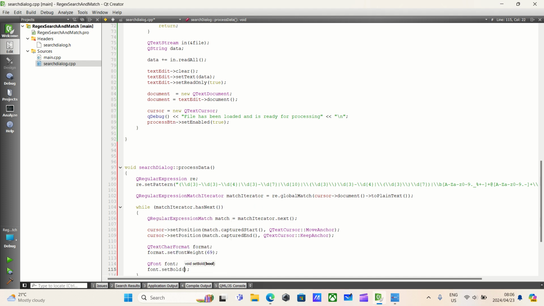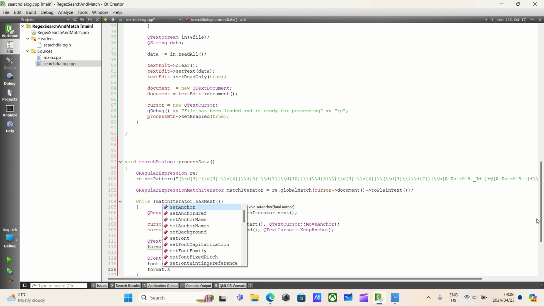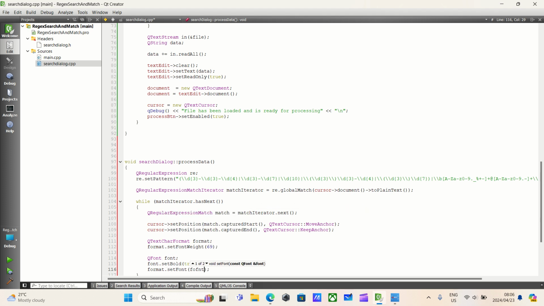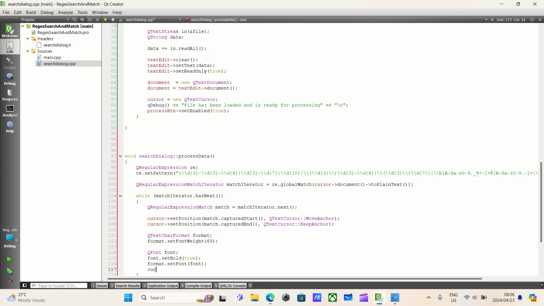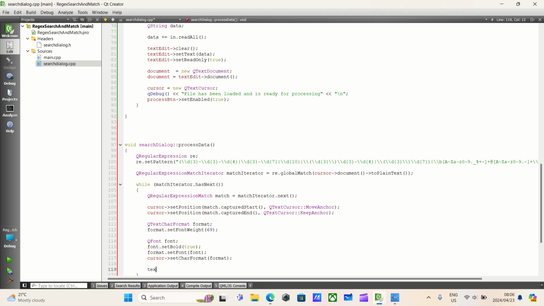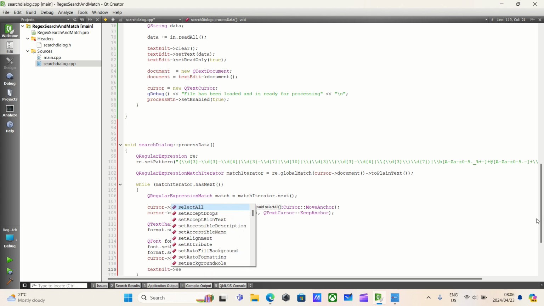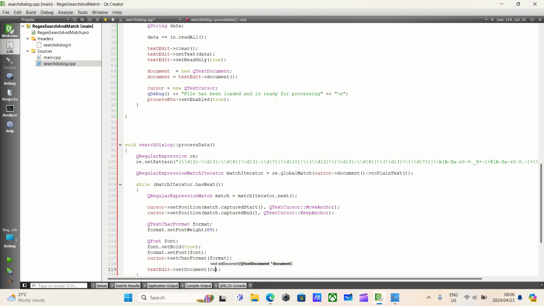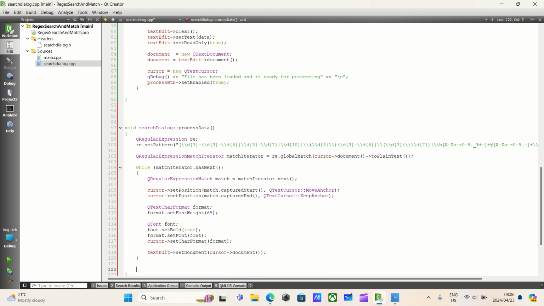Now that I'm writing this name, this just may be redundant. Set bold true. I know what I want to do. I want to format.setFont, and I'll pass in font, but seems redundant. Cursor.setCharFormat, and finally we'll pass in format. And that will then update my text editor each time.